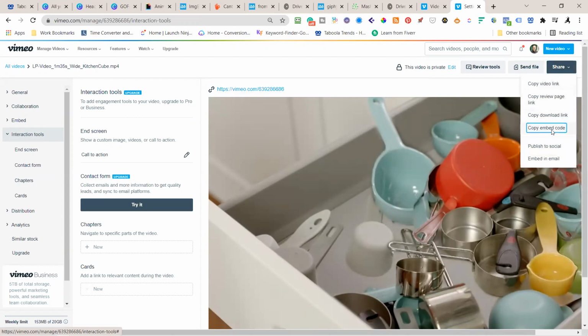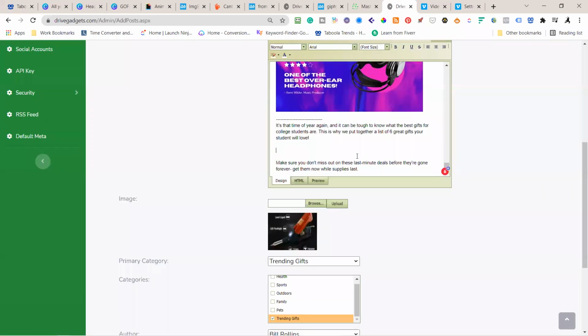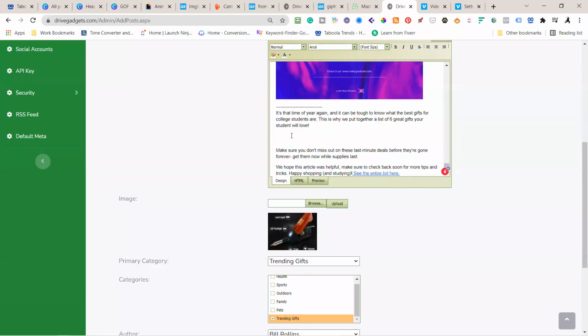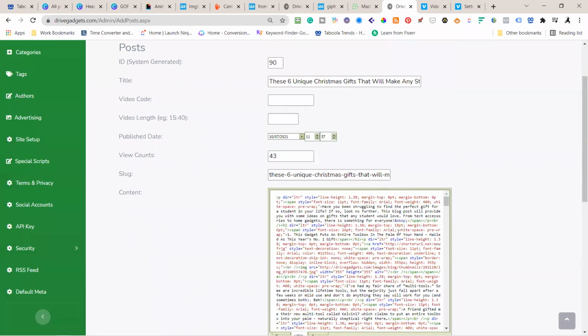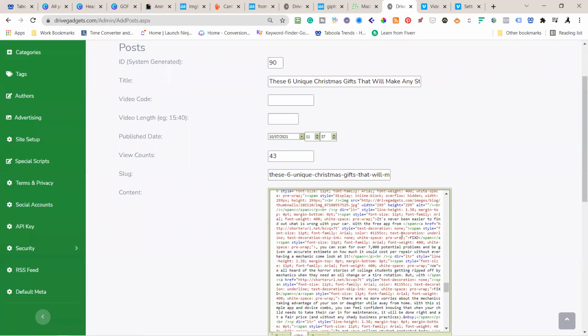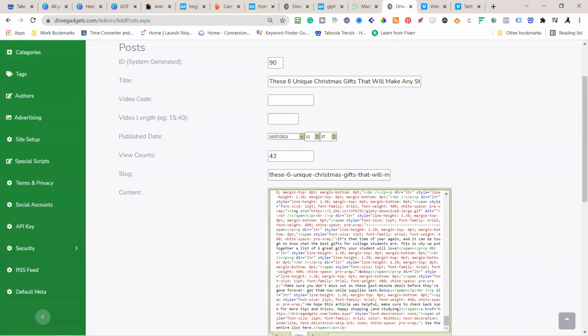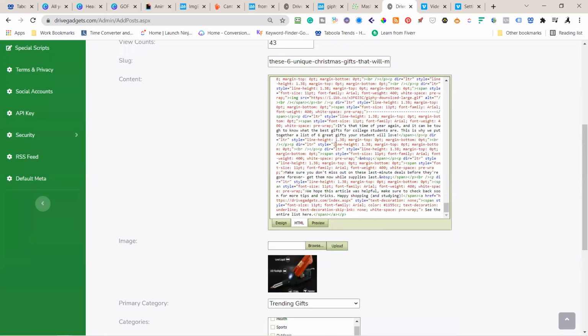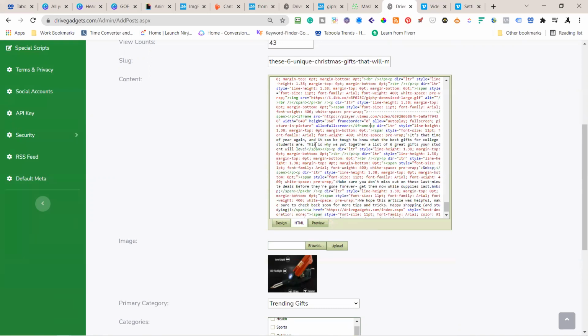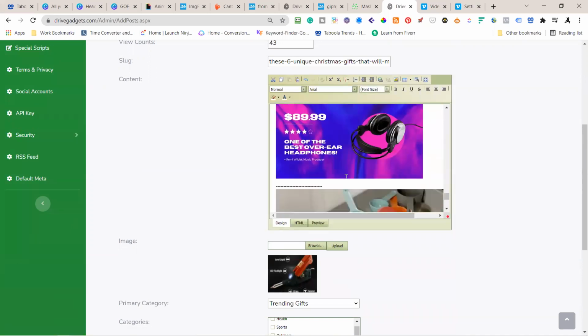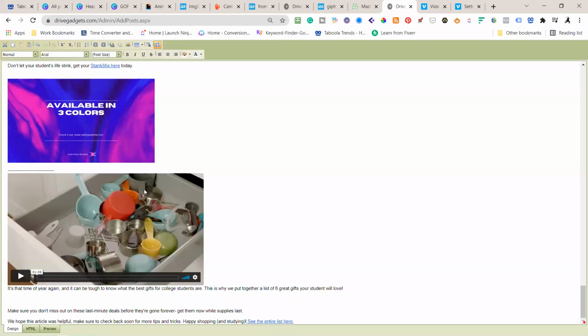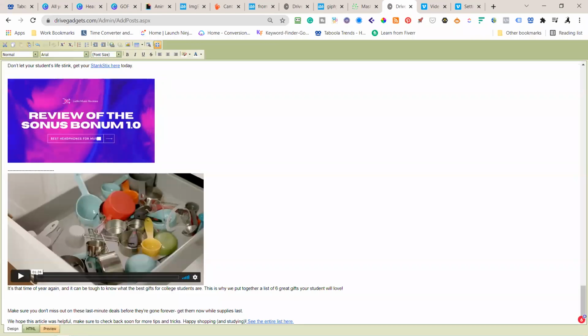So I'm going to copy the embed code, and I'm back here on Masher, and I want to put it right here. So I'm going to hit HTML. I have the embed code. Let's see. I think I just lost where I was going to put it. I'll just place it right here near the end. So it puts an iframe in there for me. And there we go. So let's go full screen again. And now I'm going to hit preview.